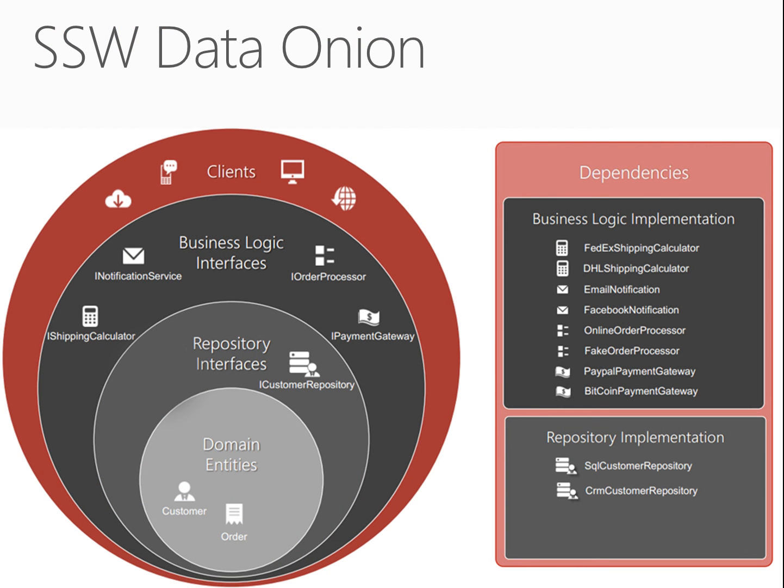The key to SSW Data Onion is it takes the pain out of dependency injecting your data layer. You simply add a new object type, like product, and then SSW Data Onion automatically generates the socket, and it also generates the external dependency that will talk to the Entity Framework SQL database. You don't have to write all of the complex base classes and plumbing. SSW Data Onion will do that for you.